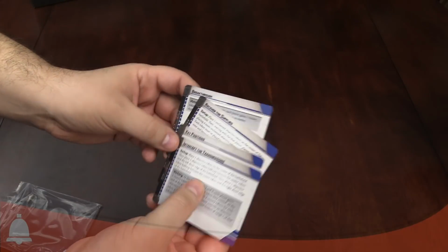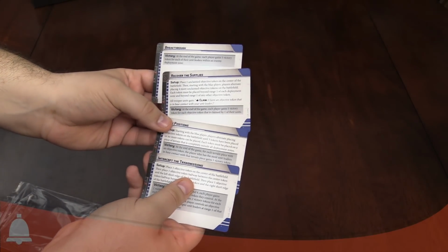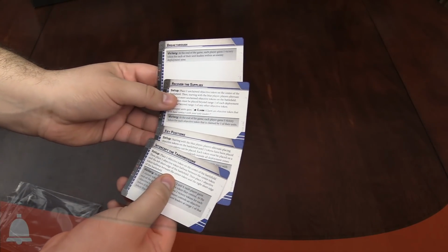And then I believe these are the actual missions. So it comes with 4 different mission types. You pick one of each of these 4 sets of cards, and that will determine what the actual mission is: the objective, the deployment, and the special effect that's going on.